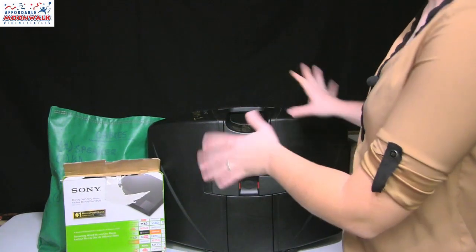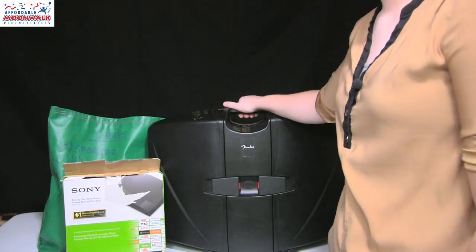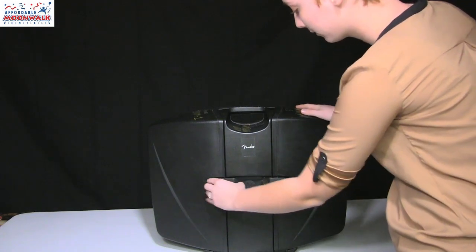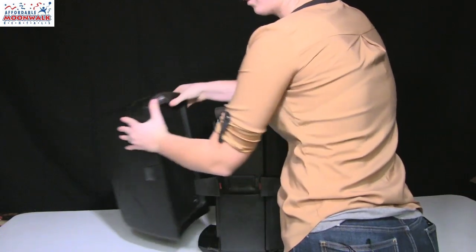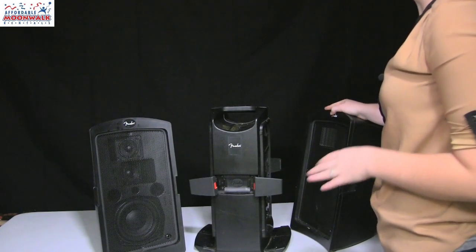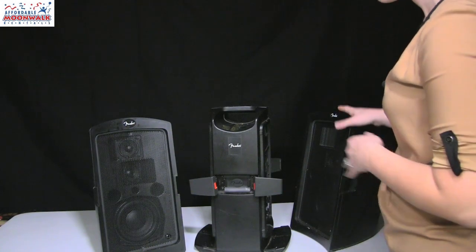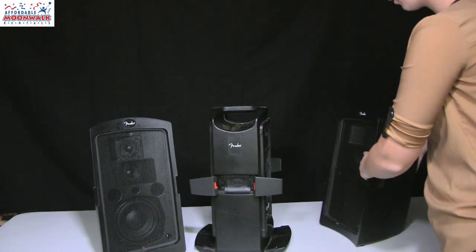So now that you've seen everything, I'm going to put some things aside and we're going to start by setting up the speaker system. To detach the speakers, you just unhook these clips on either side, and these just come right off. So you have 1, 2 speakers. It doesn't matter which you use for which side. The important thing is how you attach the cables, which I'll explain in a minute, but you can place these speakers on either side of the projector screen.